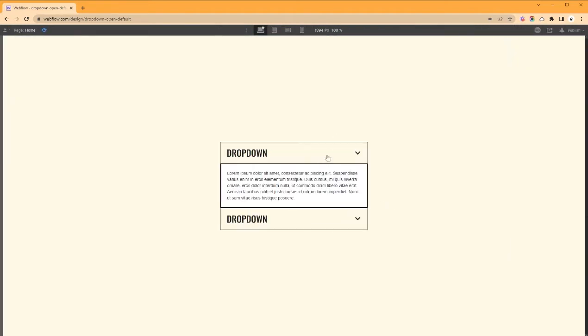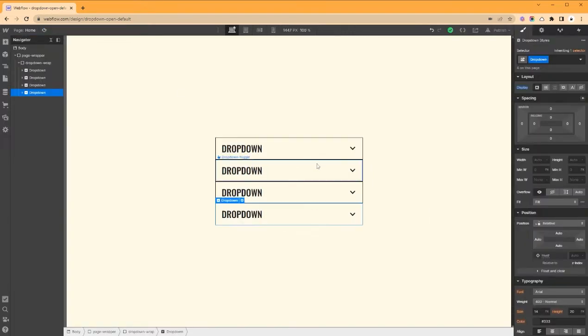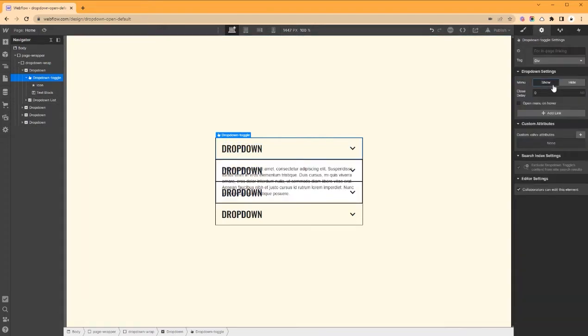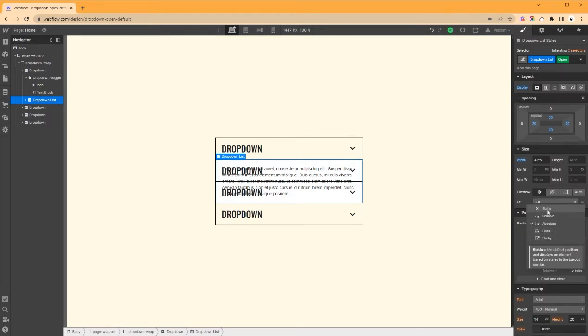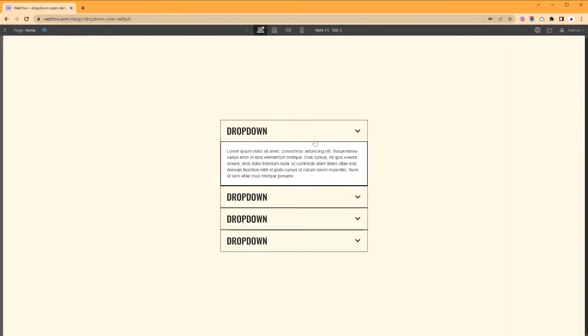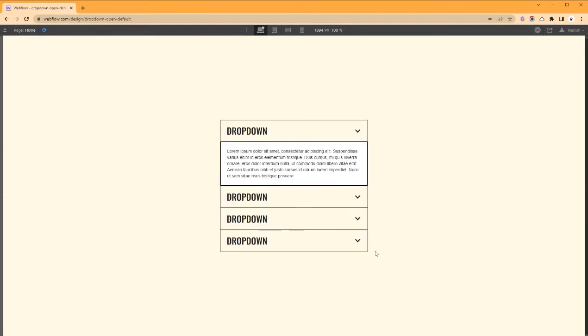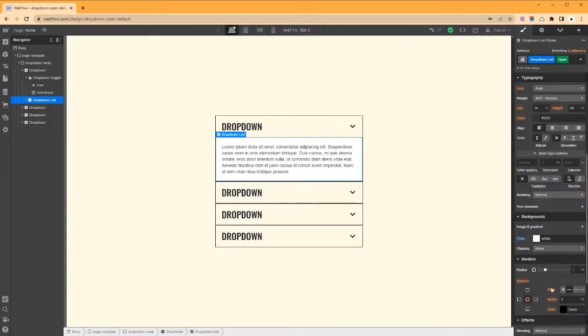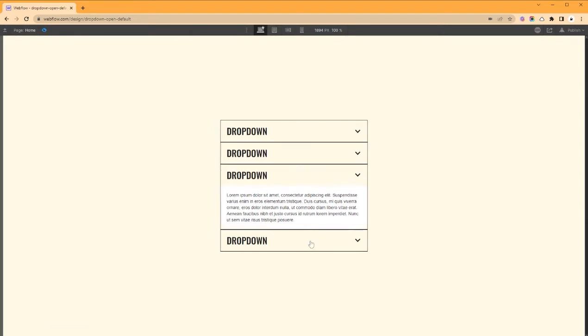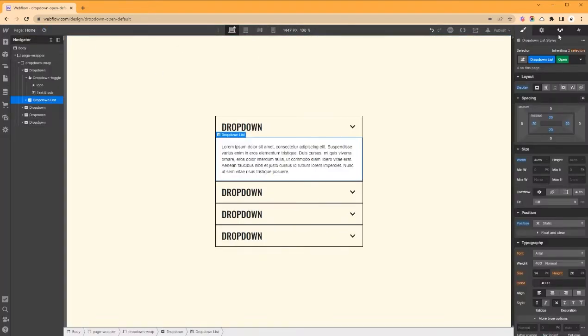One thing to consider here is that, as they're set up now, this will cover them. So the first thing to do to remedy that is to take a look at the list. They're absolute by default, but we're just going to make it static. That way, when we open one, it shows them here. One other thing is I had originally set some borders to this, but I don't think it needs them. So yep, that is how it goes.